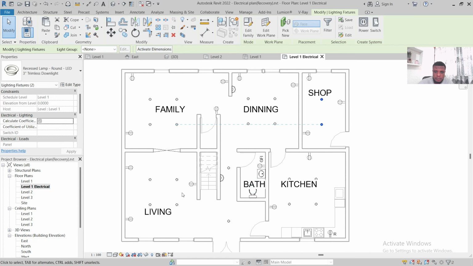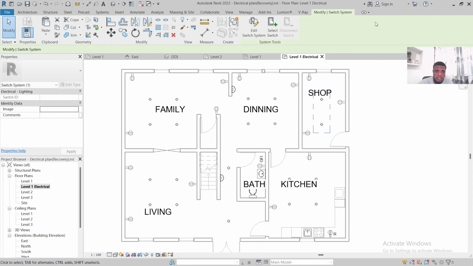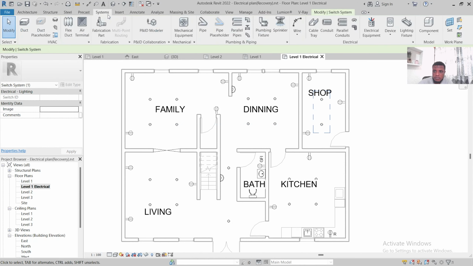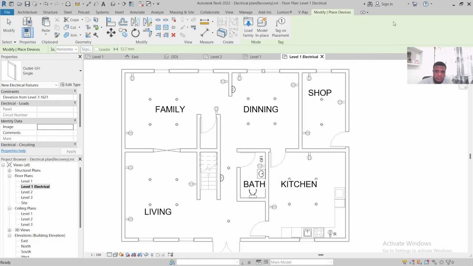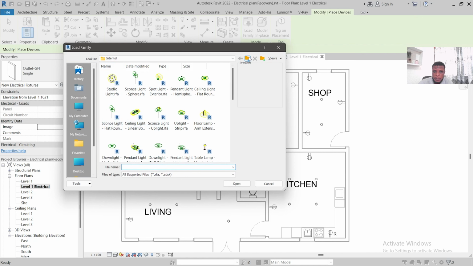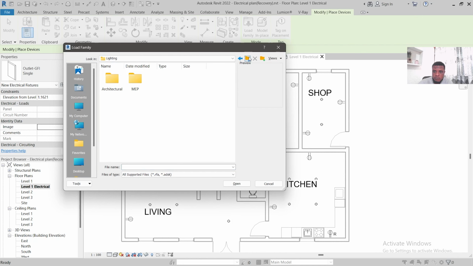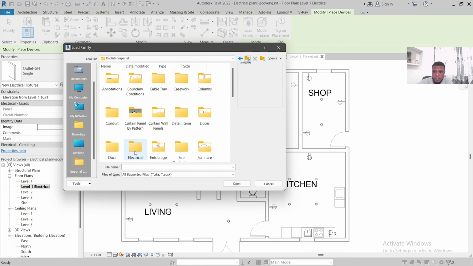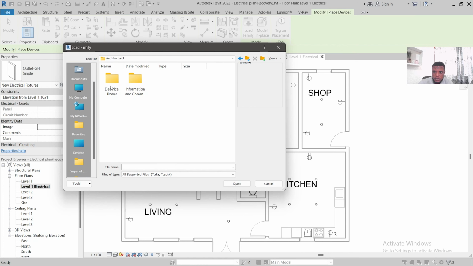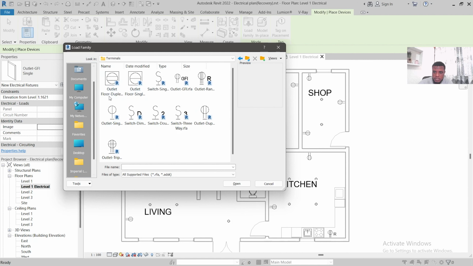So after placing our light, the next thing we need to place are the switches. So we'll go to system, go again to device, load family, go to the electrical folder, architecture and electrical power, then terminals.